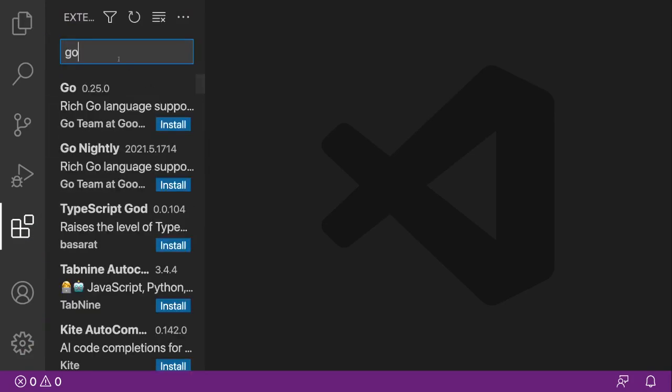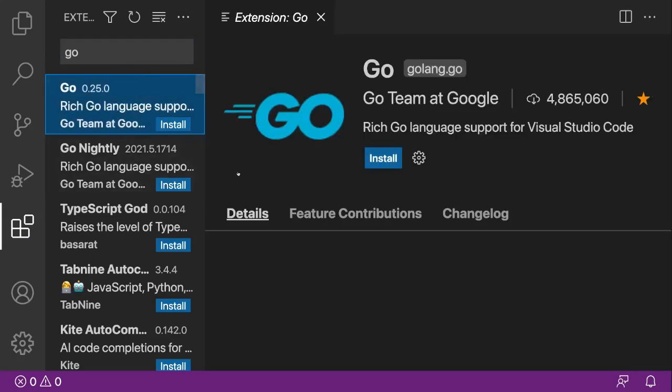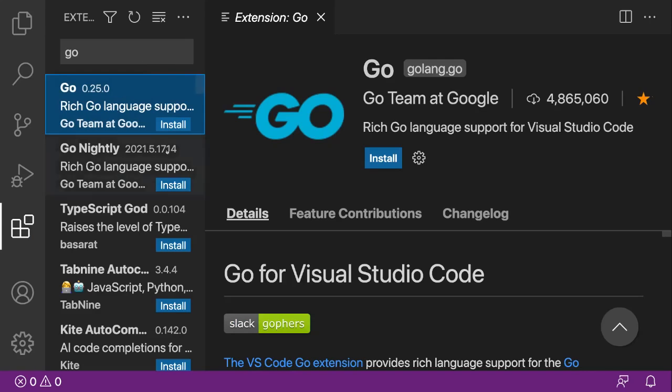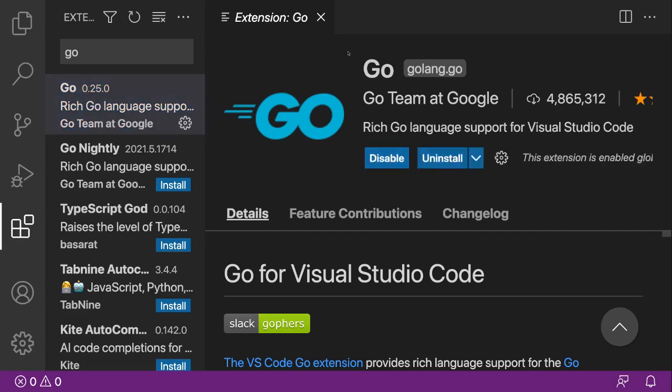I have a bunch of other extensions installed as well, but here for this course we only need the Go extension. Make sure you install this extension here from the Go team at Google, since this is an extension that will give you great Go support. It will help you write Go code and it will make your life a lot easier. So click install here to install this extension.